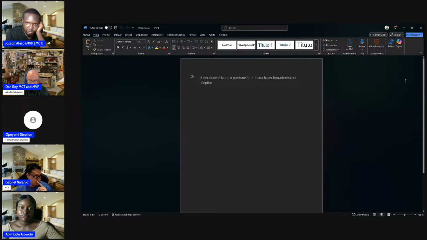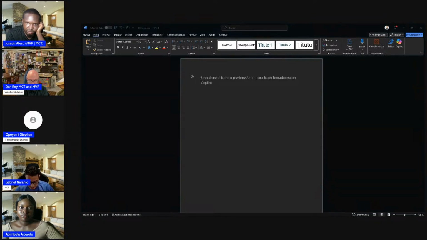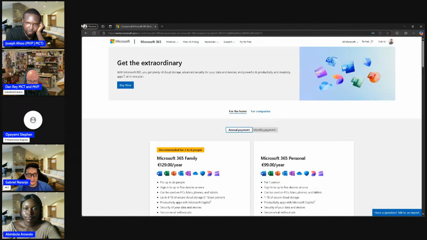Yeah, this is very important. Let me show you the M365 plans. Let me see how it's possible to translate this one to English. Here we go. You can see my screen, right?